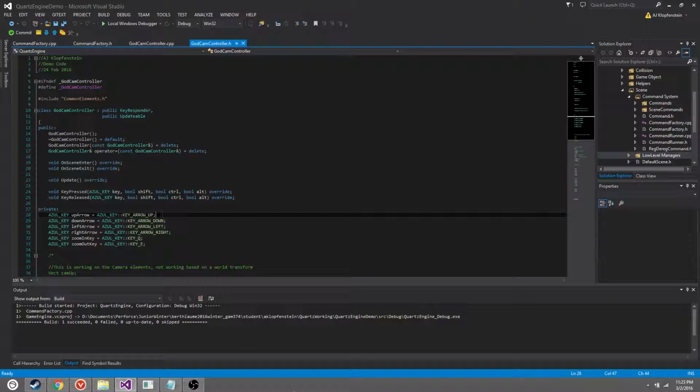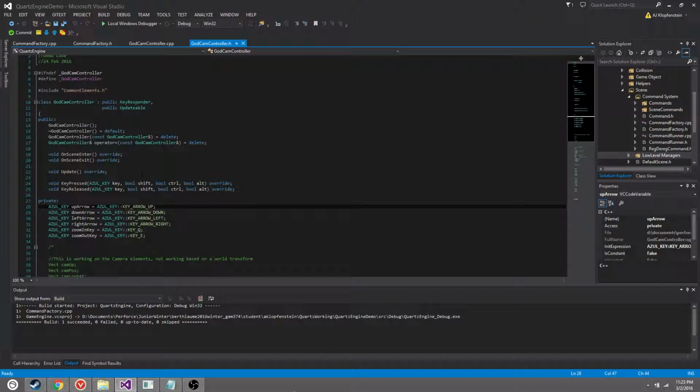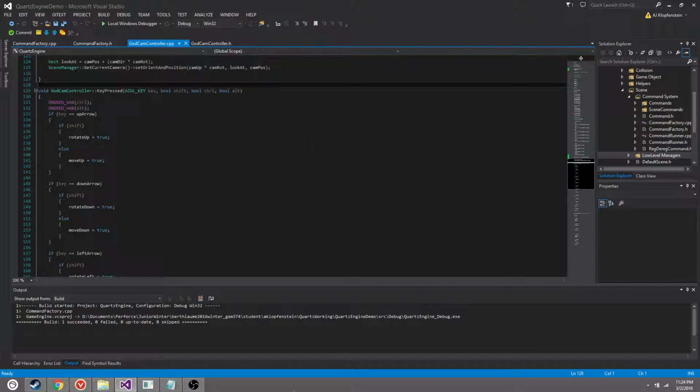For this week, mostly engine improvements, cleanup, and documentation. So let's jump right in. I've got the GodCam controller up and running. And as you can see, I've gotten the Shift Control Alt set up. So the GodCam controller does its job effectively, only using the arrow keys and then QE to zoom out.